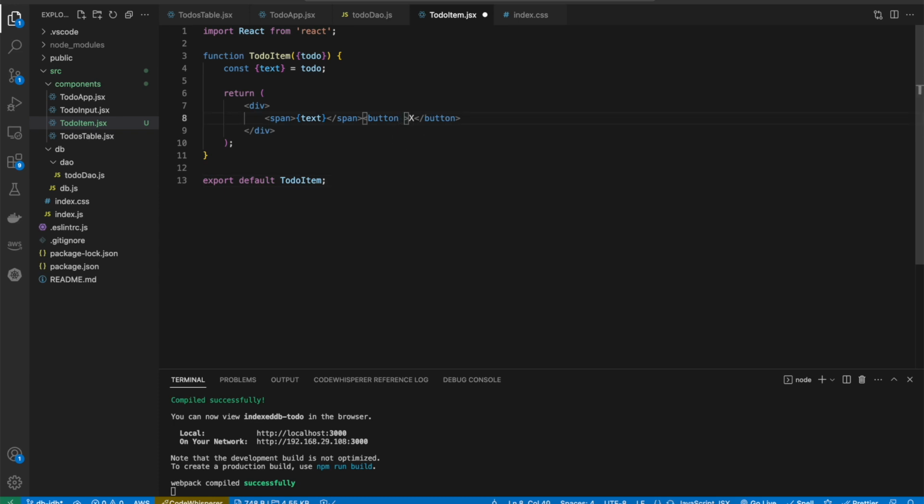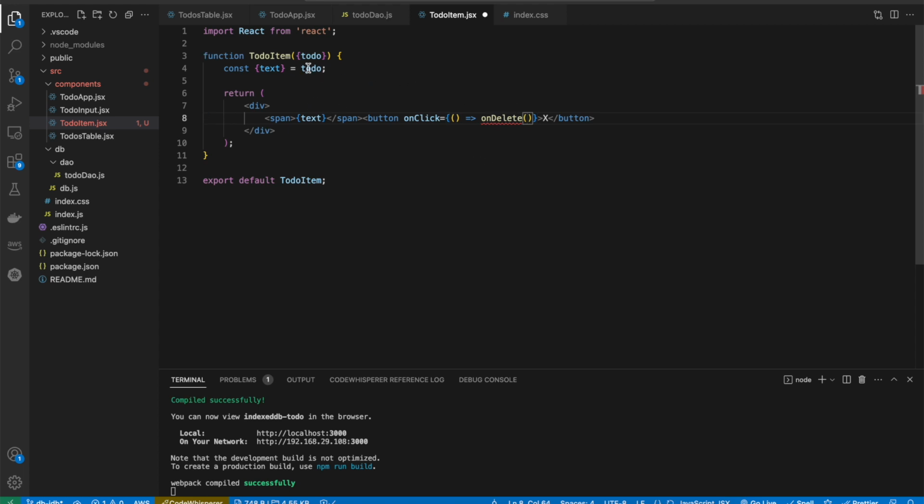So to delete it, what we're going to do is onClick, we're just going to have onDelete, and this onDelete basically takes an ID which we'll use to delete it.